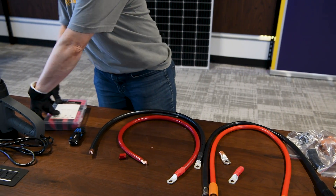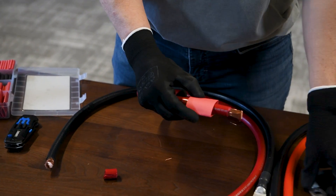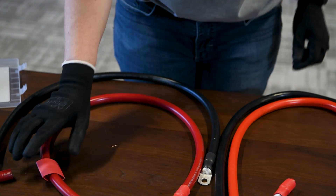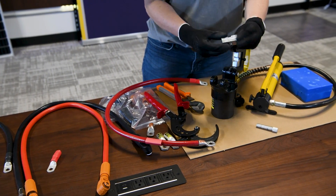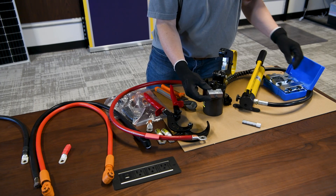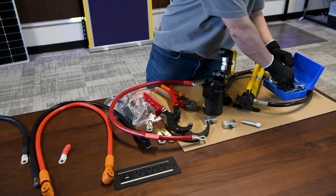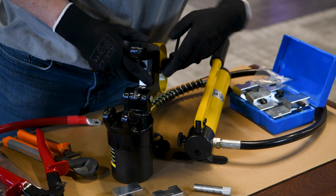We'll get our heat shrink. I like to use the same heat shrink that is the same color as my wire. Now when we go to crimp this, I have a hydraulic crimper. This crimper comes with different die sets. This one is a 95, which is actually the same metric set. If you do the conversions for a three-aught wire, the actual conversion for two-aught wire is a 70. So we'll change this out to 70 - 70 millimeters is what that ends up being.